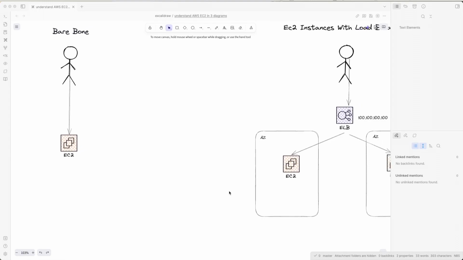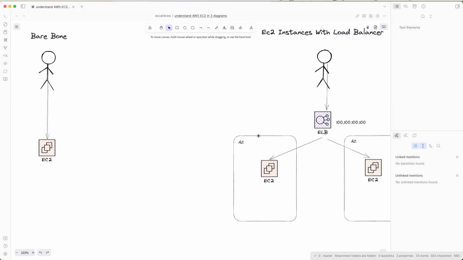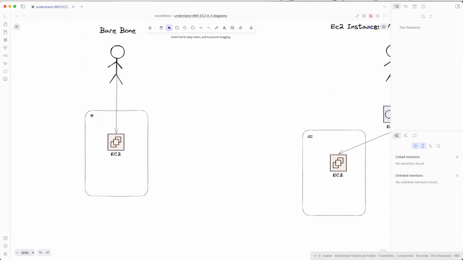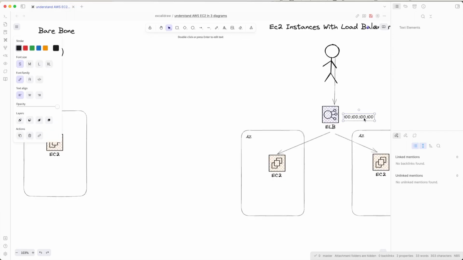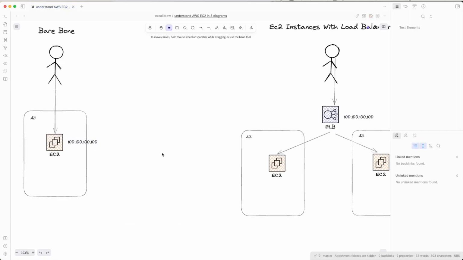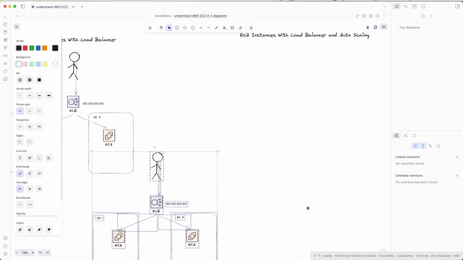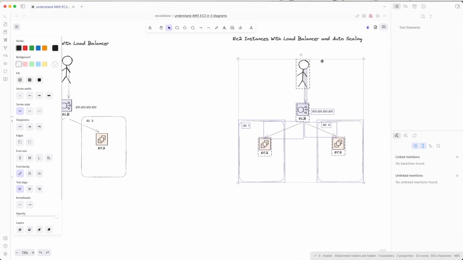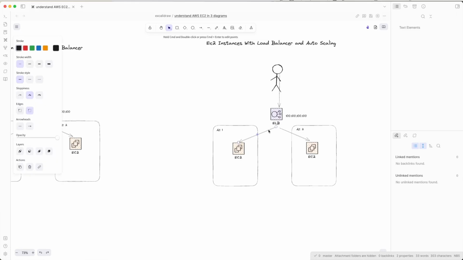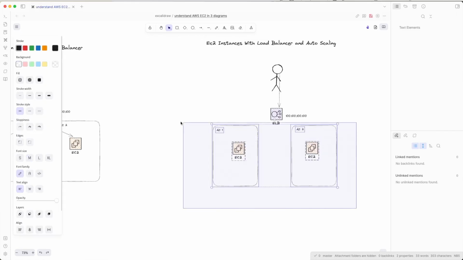Compared to the barebone version, in the barebone version you can only have your full application in one AZ, availability zone, because you are using one single instance only, and the public IP will be assigned to your instance directly. So next, I will show you another example: multiple EC2 instances plus load balancer and auto scaling. We basically add an auto scaling group in between the load balancer and the EC2 instances.